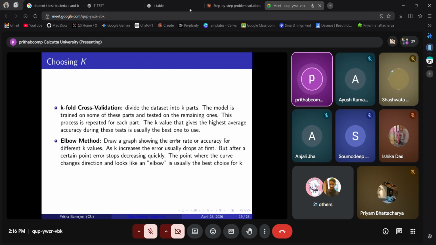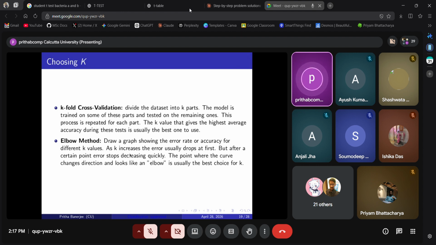Okay, so that is how the error rate is defined, right? We talked about error rate. Or you can even use the confusion matrix in order to look at the accuracy. So you can take the accuracy parameters also from the confusion matrix. So for different k values, you look at that.